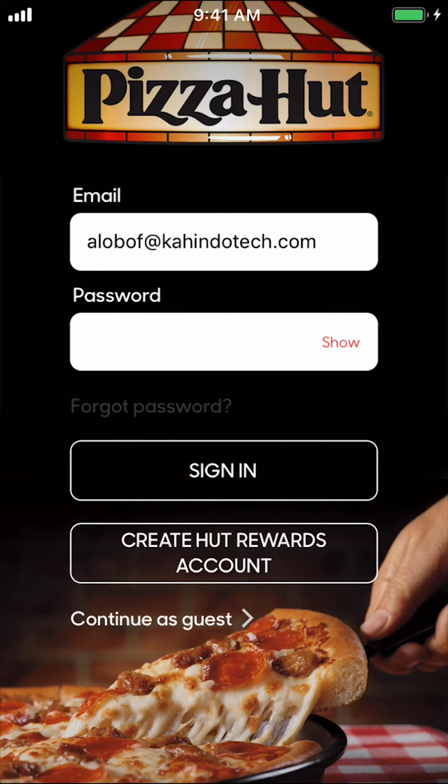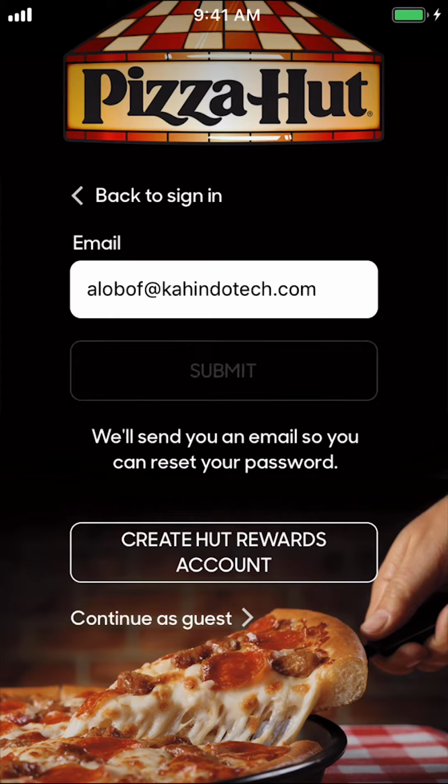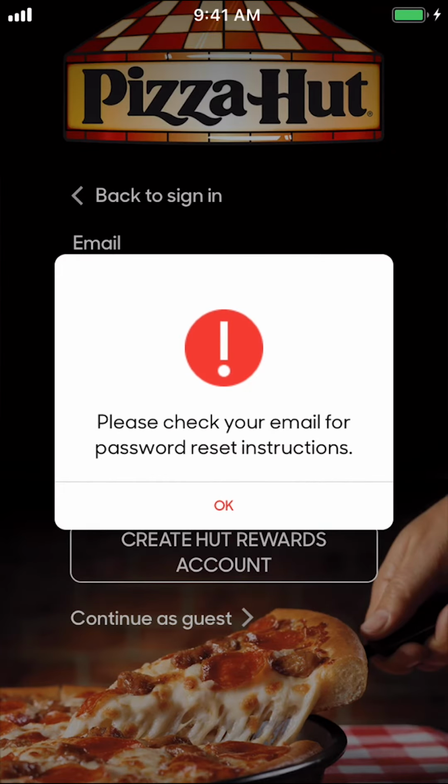Tap on that. Then make sure you put in the correct email right there, and tap on where it says submit. So tap on submit right there. And then they say to check your email for instructions. And that's how you reset a forgotten password on the Pizza Hut app.